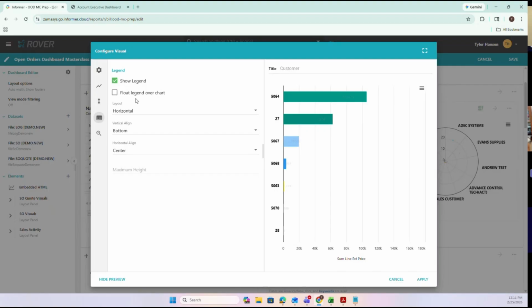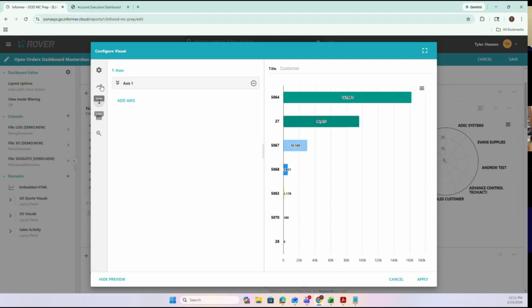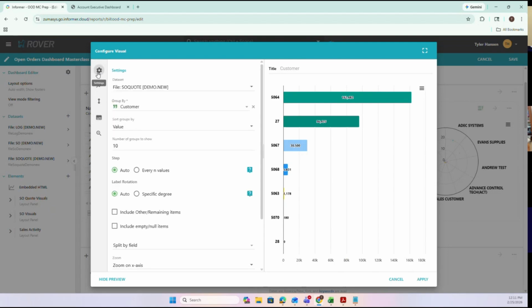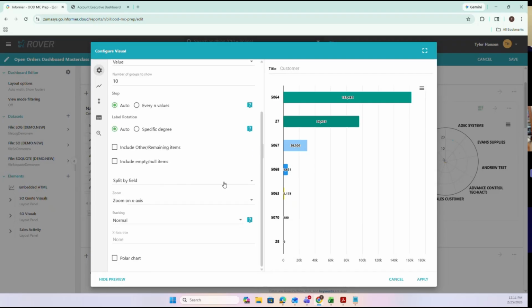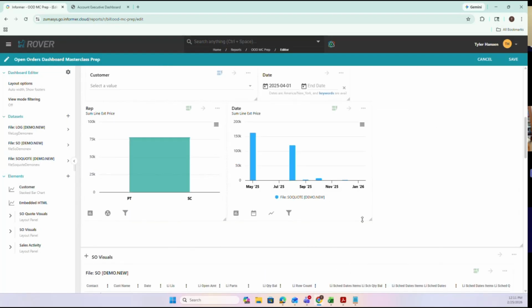And you can turn on and off the legend if you want to include that in the visual. And for bar charts, that's pretty much it. But those are just some things I find myself running into pretty often that can be useful to keep in mind. So I'll throw that one on there.